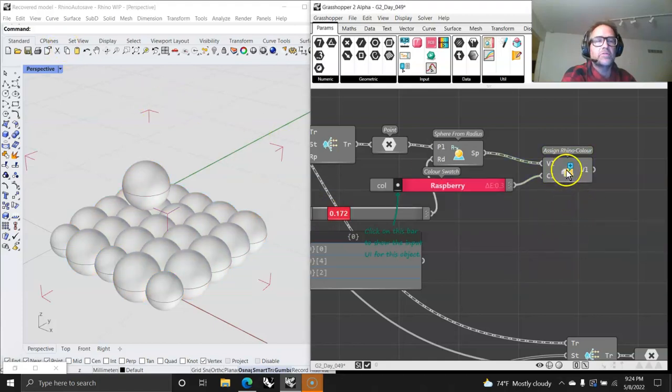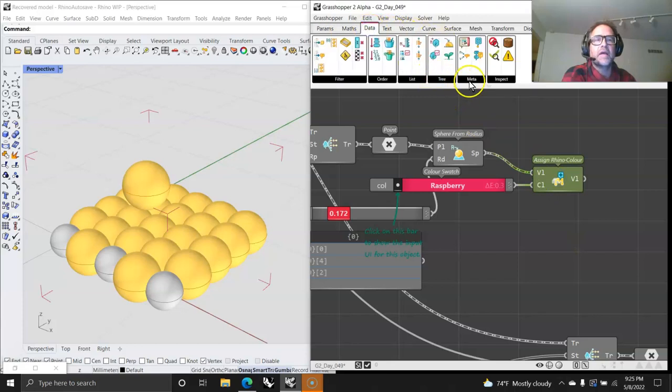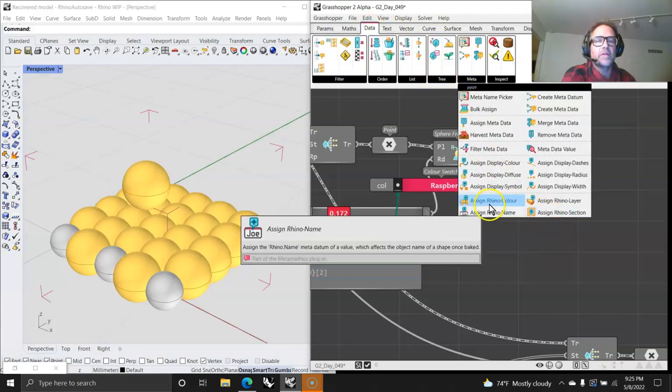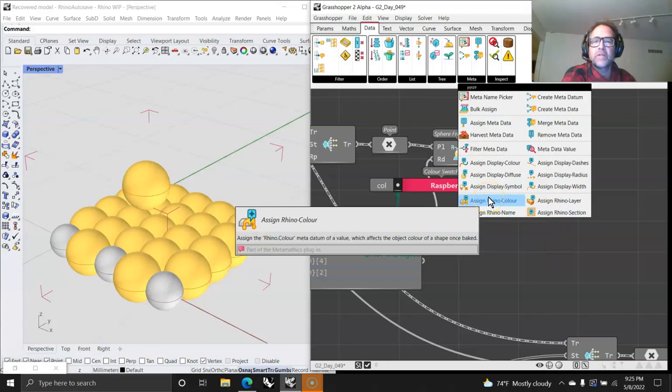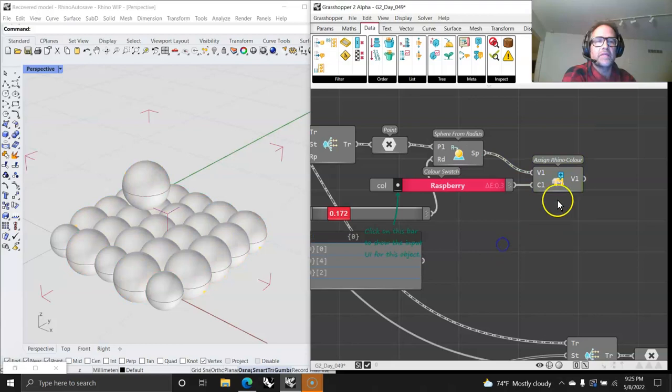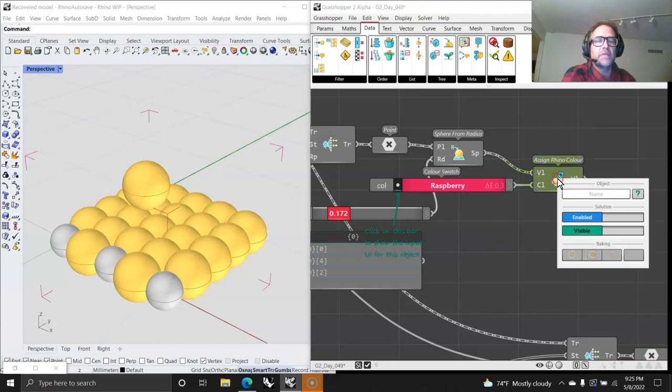Well, that's interesting. What am I doing wrong? I've assigned a color for Rhino. I'm in the meta tab. What am I forgetting? Assign color, which affects the object color or shape once baked. So maybe that's interesting that I'm not able.